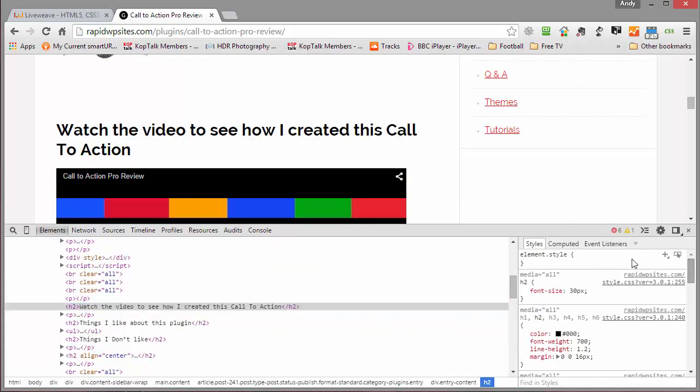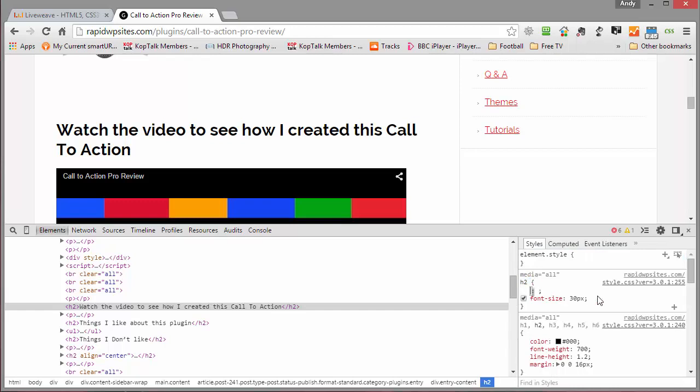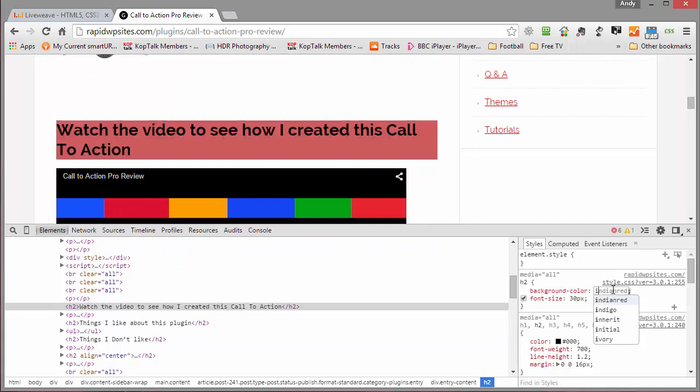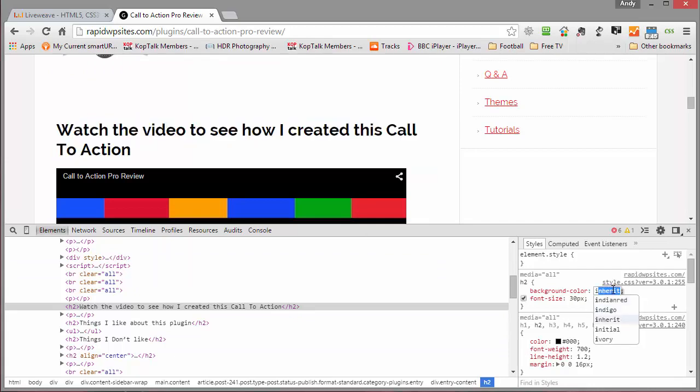And we can see again that I can change the H2. This CSS over here refers to the H2. So let me just put in background color. Let me select it from the list here. There we go. And now you can see that it's actually changed color. It's actually not a very clear color change. Let me change it to something else.